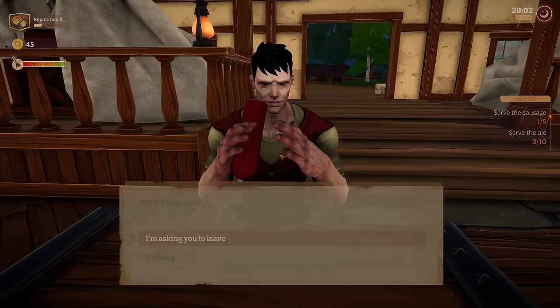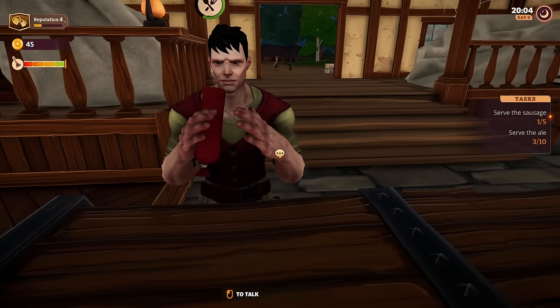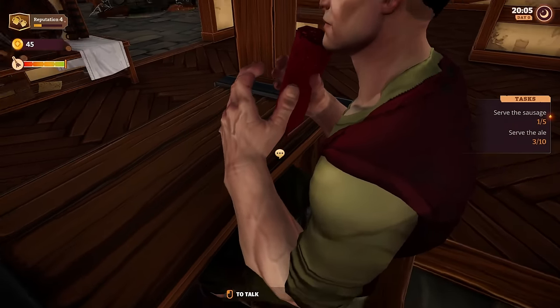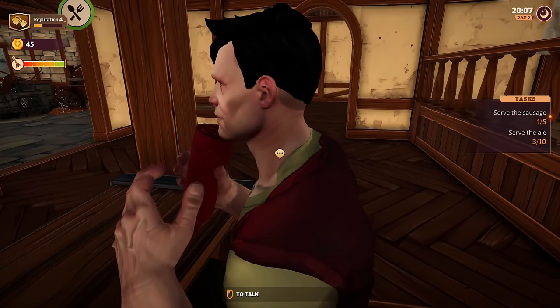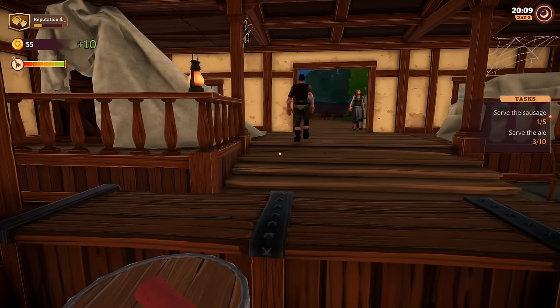Those hands are terrifying. What's happened? I'm asking you to leave. Nothing. Look at the dude's hand. I don't mean to be watching you eat sausage. But holy shit, guy. Are you okay, man? All right. Have a good day. Didn't even make a mess.